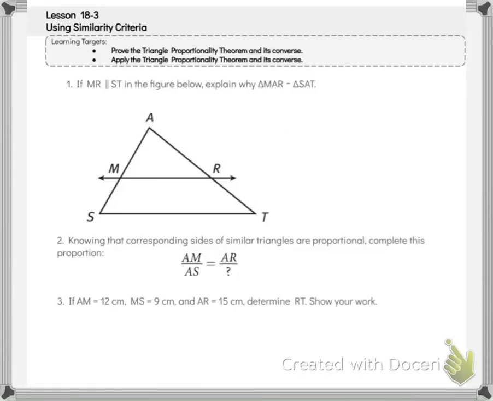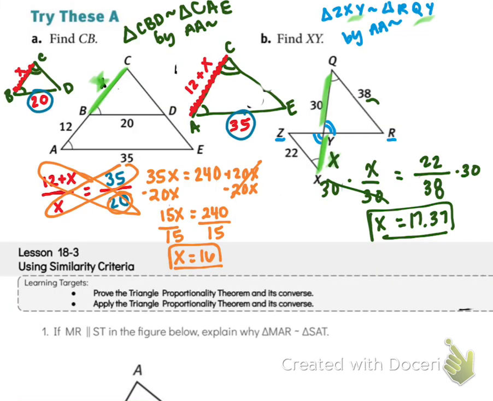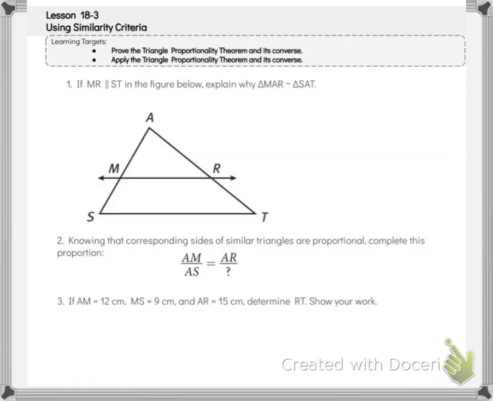Right. So there is actually another theorem, and this is why I said you're going to have a lot of questions that look very similar to each other. They're just going to have different properties. What I mean by that is, if you look at this picture right here, it looks almost exactly like this one. But we have something additional that we can use, particularly this one right here, okay?